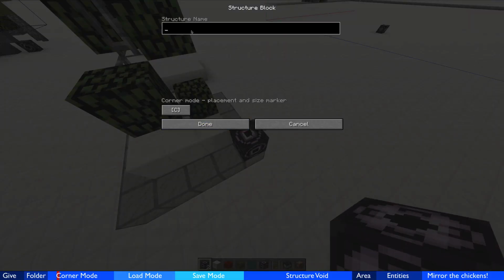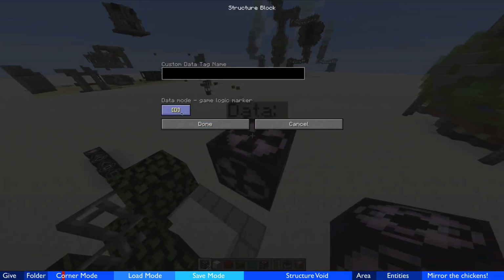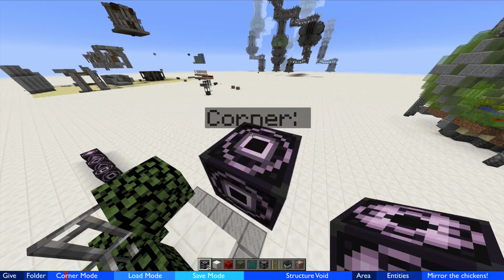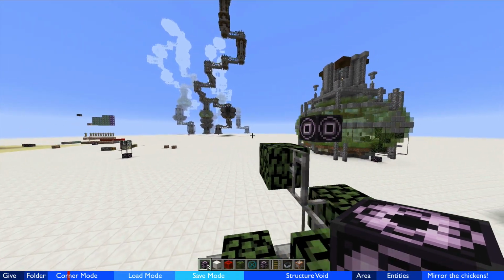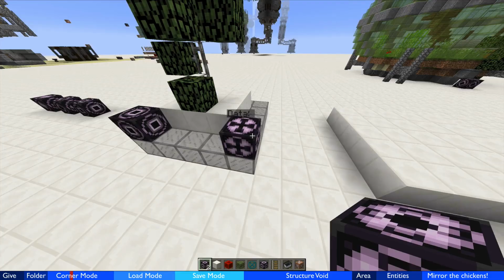So we put one corner block on the one side. Very, very important, we need to then give it a name. So the structure name is tree. I put a corner block on the top as well, and this is going to be called tree too. Once again, it will not save anything on that level, so you'll see I've made sure that nothing is on that level. The next thing we need to do is add a save block.